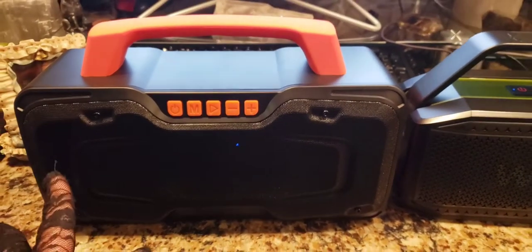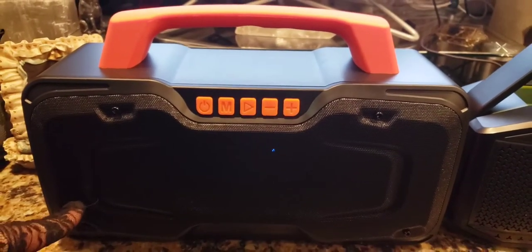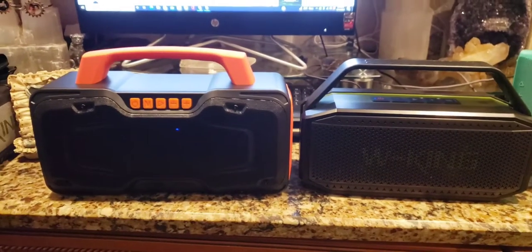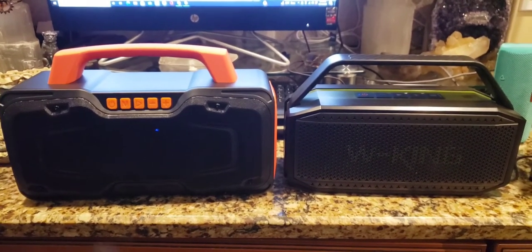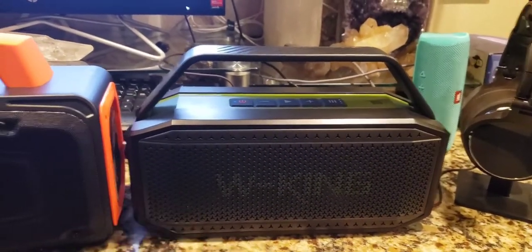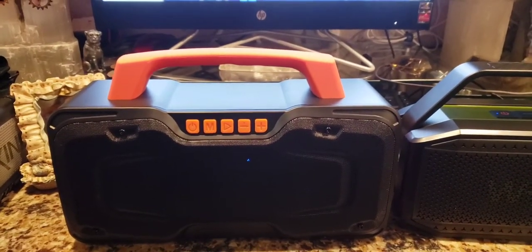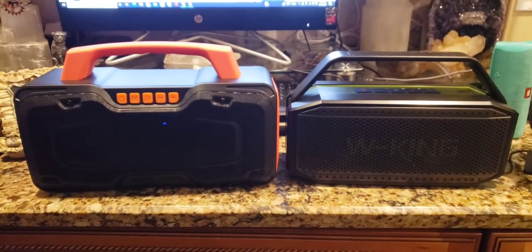I mean, they both sounded great. I'm not gonna lie, this was missing the tweeters and the bass and stuff. Everything sounded great. Louder in person, now you didn't hear it because my cell phone is filming this. In person, every time the song got to the loud part, the W King D9-1 blew the Bugani out of the water, absolutely with loudness. Bass, actually, both of them were very good bass-wise.